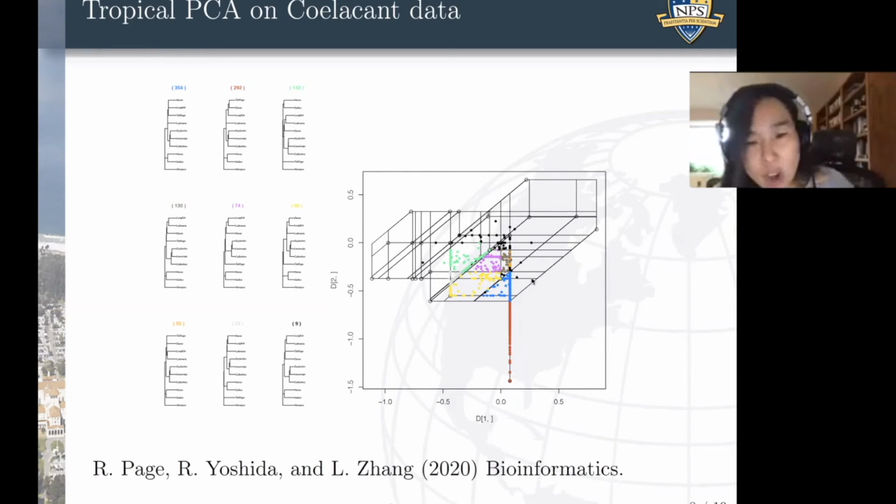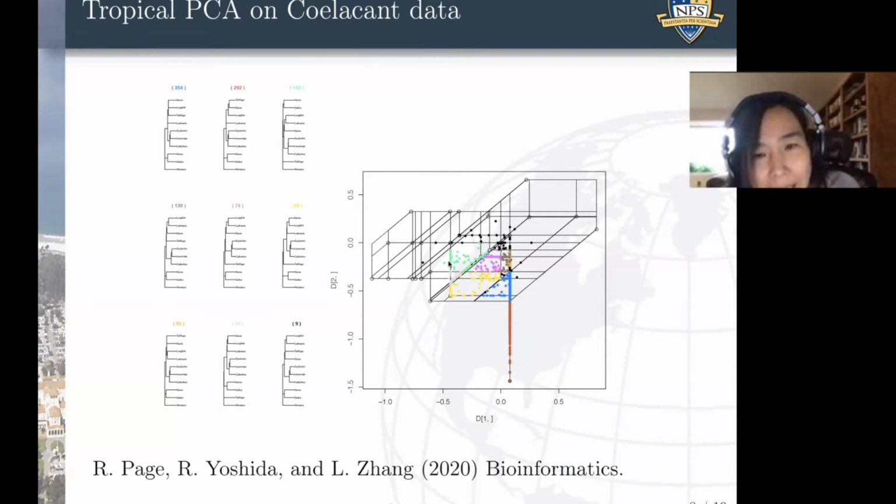Those colored points are projected points from the given observations, and you see that all the black dots are basically the tail of the distribution, because there are so many topologies. But we change the colors depending on what kind of tree topology it looks like, and we just color them.